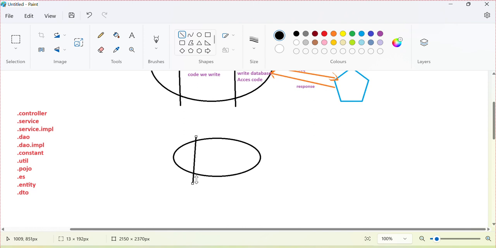One is controller, next one is service, and next one is DAO. Here this is service 1, this is service 2, this is service 3. So many services in one area.